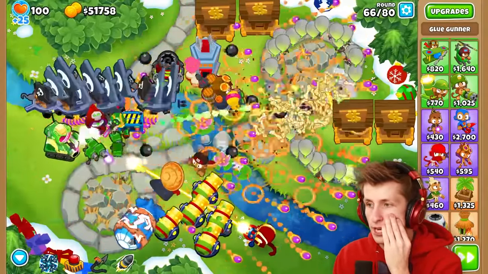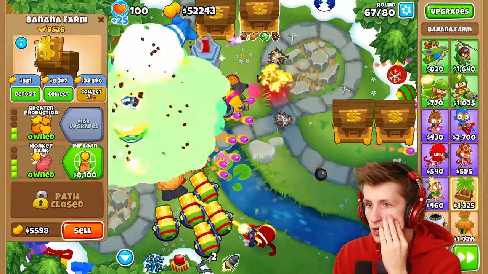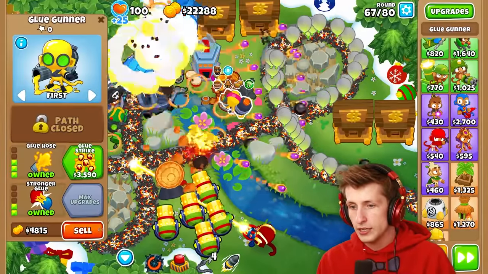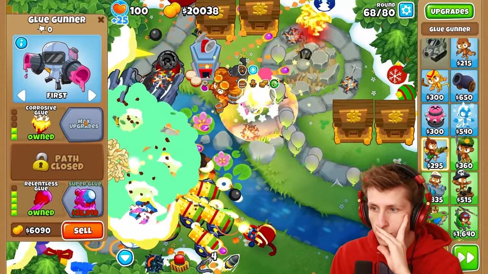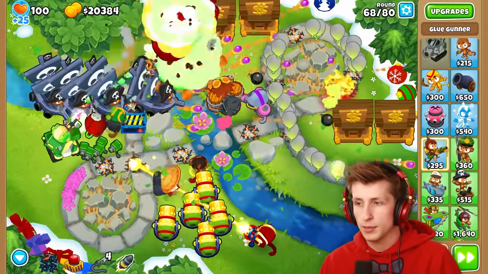We're gonna want a couple of things, actually. This glue gunner has been nice, but we're gonna change a couple of things. So we're gonna collect this, and first things first, I want a permanent brew. I want a different glue gunner. So we're gonna do that, and then we're also gonna do glue soak and also corrosive glue. And I'm gonna want him to slow down Moab class balloons.